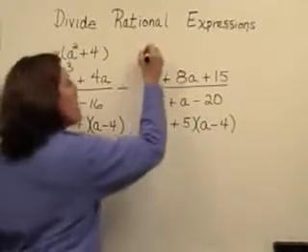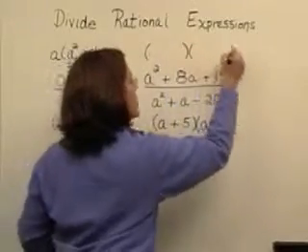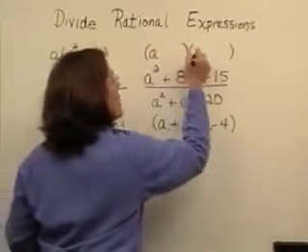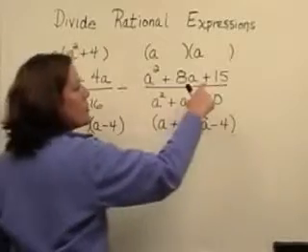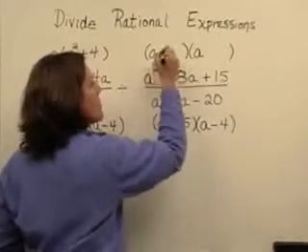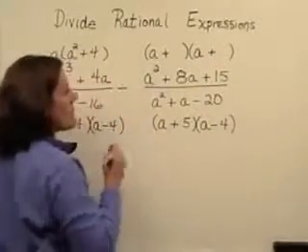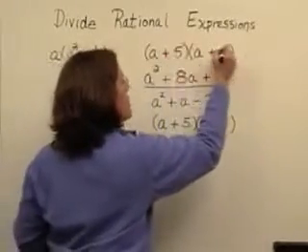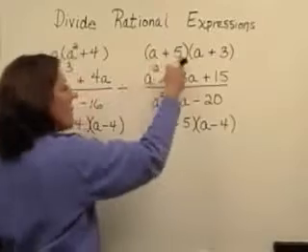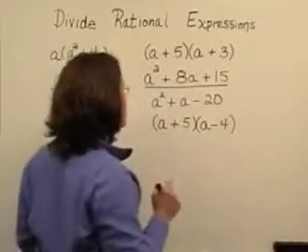coefficient of 1a. Likewise, up here, I'll factor that into the product of two binomials, an a in the front of each. I'm looking for two numbers whose product is a positive 15 and that add to be 8. So they both have to be positive. Looks like they have to be a 5 and a 3. Please remember, order doesn't matter. I could have put a plus 3 here and a plus 5 there.